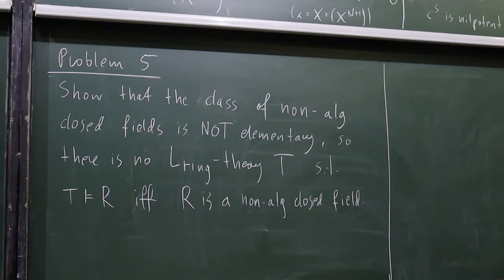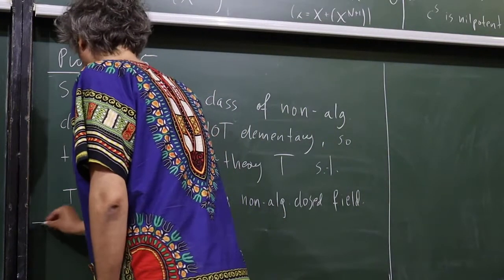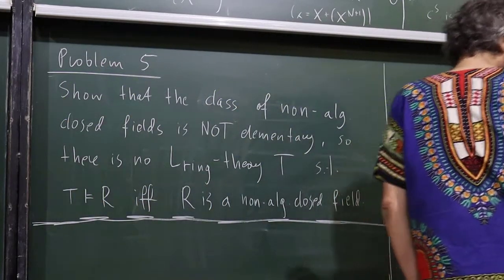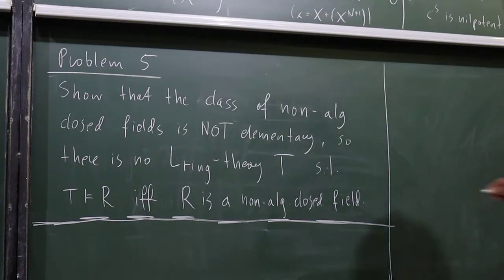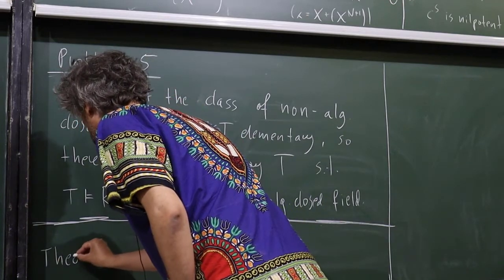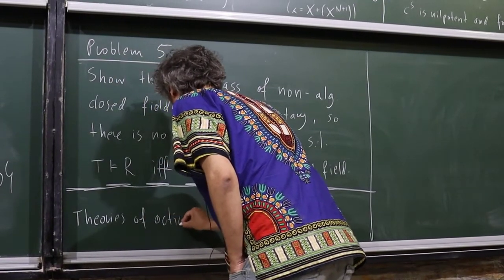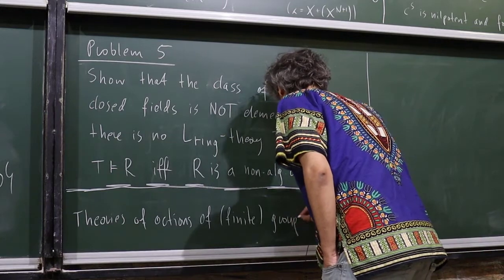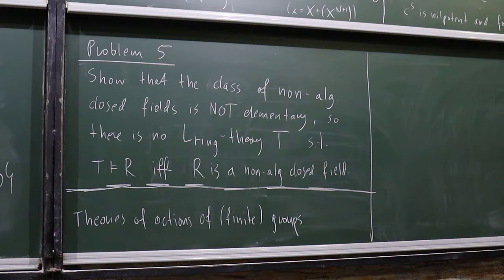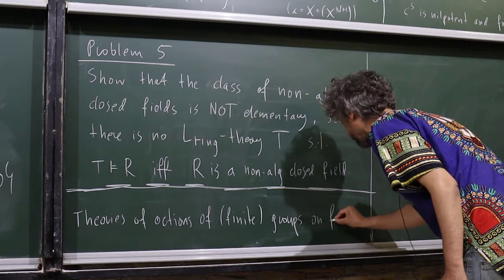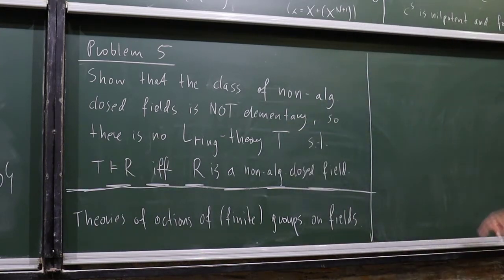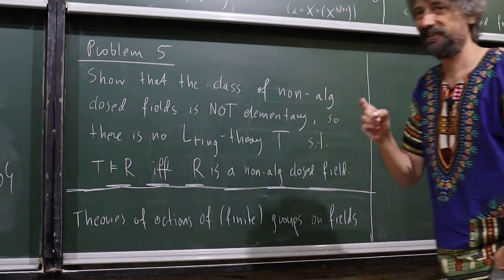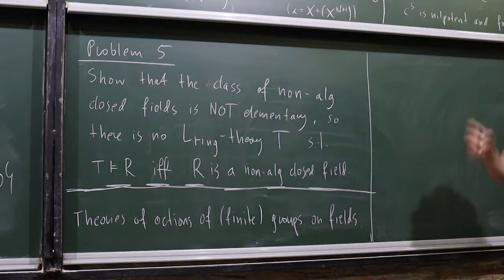Okay, so now I finished this general introduction to model companions. Now we are talking about the theories we are interested in: theories of actions. I hope at least to tell in the last lecture, for a finite group, what the axioms of the model companion of actions of this group on fields are. So it will not cover ACFA. ACFA was the model companion of actions of Z. One automorphism is an action of Z. Here it's a different story, just a finite group.